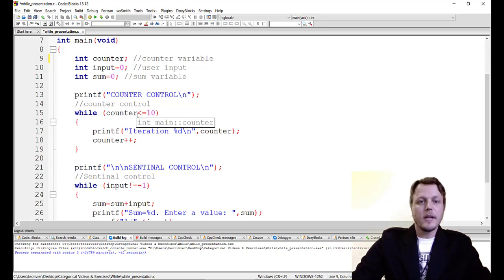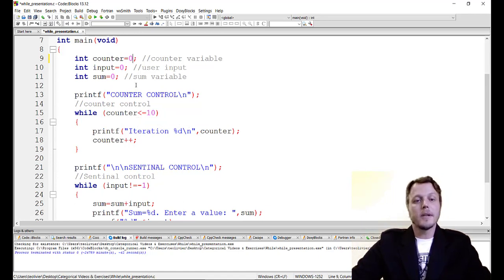So you got to make sure that your variable, especially a counter variable, typically we want to start it off at 0, not always, but typically. So we make sure counter is 0. So the first time this loop is reached, counter is 0. 0 is less than 10. So that will be true. Then it will print out this line, the printf will execute. So it will print out counter. Sorry, it was 1, not 0.